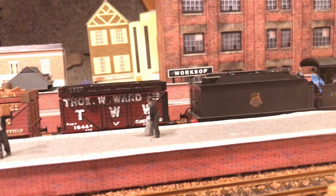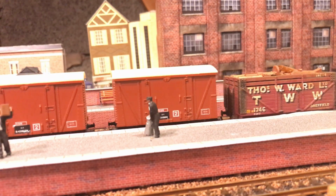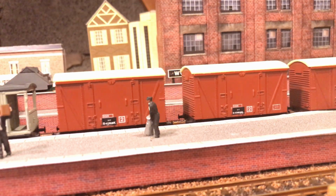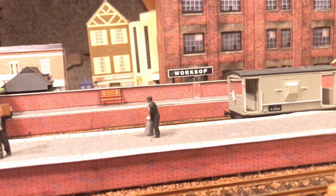Amongst her wagons is a truck loaded with coke and another of scrap for Thomas W. Ward. Wards were a Sheffield steel and engineering business which began life as humble coal and coke merchants and then expanded to recycling metal for Sheffield's steel industry. By 1953, Wards employed 11,500 people.